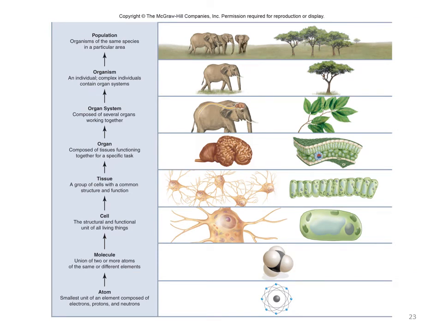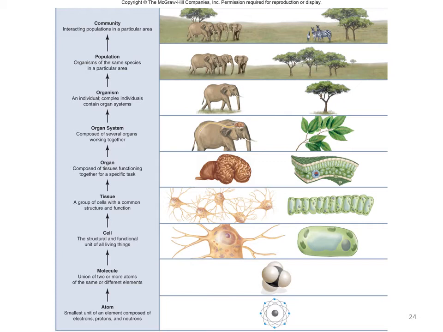Then we get to more of the ecology terms that you may have heard, and we're moving into things such as population. So a population is when you have a whole group of the same species in a particular area. Okay, so a population will be all of the same species. Whereas a community now will be multiple different species together. Okay, multiple different populations. So you notice in the image here, you have the population of elephants, the population of zebra. Together, they make a community, along with those population of trees as well, okay? Because trees are organisms. So you can have a population of maple trees or a population of oak trees. And together, if you have maple and oak and birch, now you have a community. Okay, make sure you're very comfortable with the difference between those two terms.